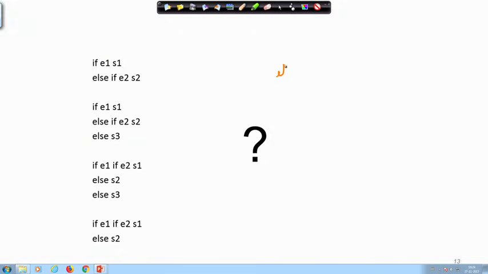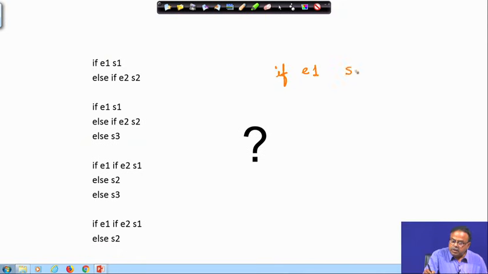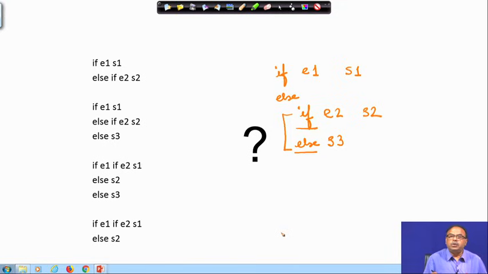I would have liked to write it in this way: if E1 then S1, else if E2 then S2, else S3, which makes it very clear that this else is corresponding to this if, and this else is corresponding to this if, right.